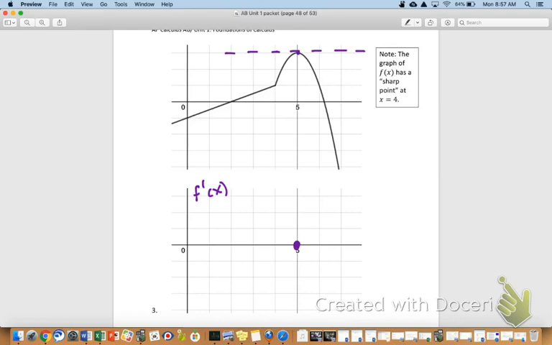Okay? Now, remember what I said? We haven't done this yet. Make note of any points of non-differentiability. Where do you see a point of non-differentiability? X equals 4. At 4. And I even tried to emphasize that over here by saying there's a sharp point. Make note of that. We'll do that here in just a little bit. And then what we're going to do is go from left to right, and we're going to graph the slopes as they come.